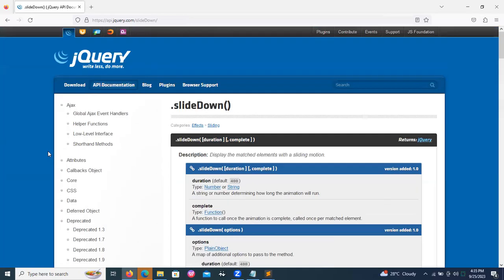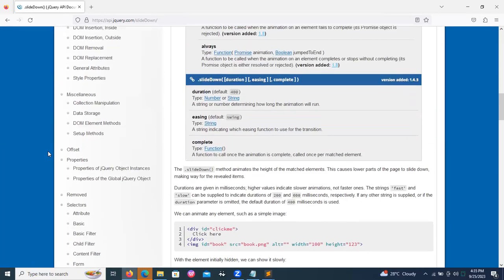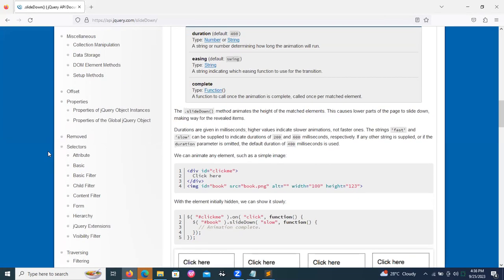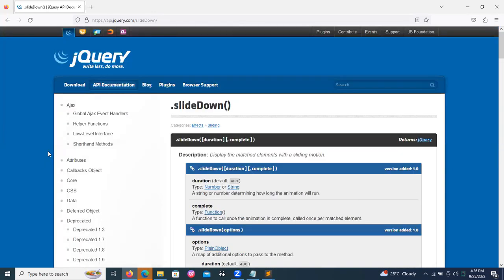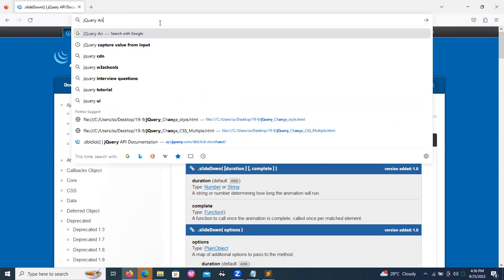The remaining properties, whatever we have, you can just check it out. You know how to write jQuery now. In that way, you can work with the different other kind of animations. You can search for jQuery animations.